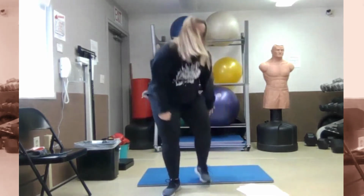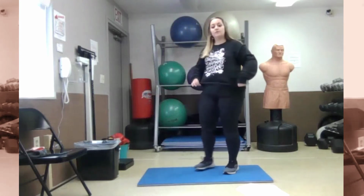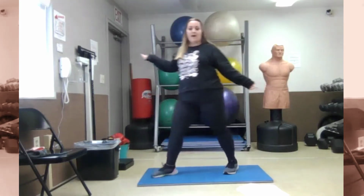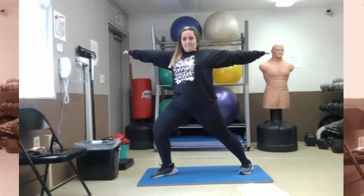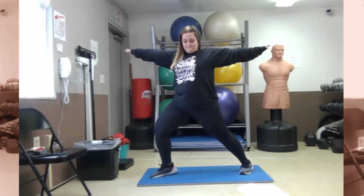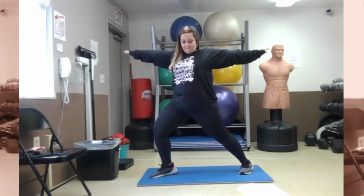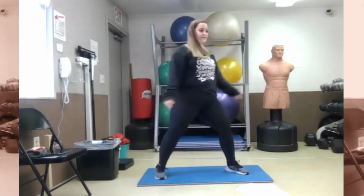So we have another warrior pose. This one is called warrior 2. So again, right leg forward, left leg back, kind of lean into that. And we're just going to hold our arms straight. Okay, we're going to repeat on the other side.